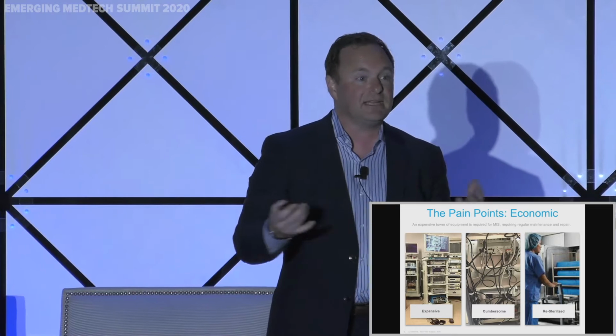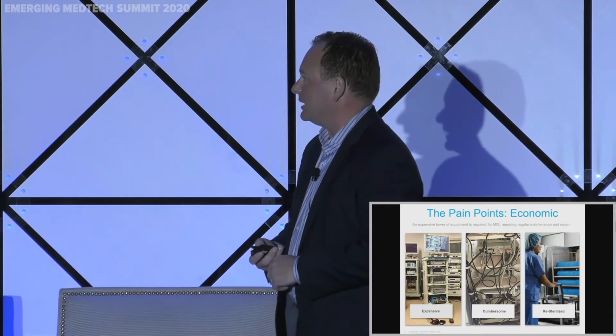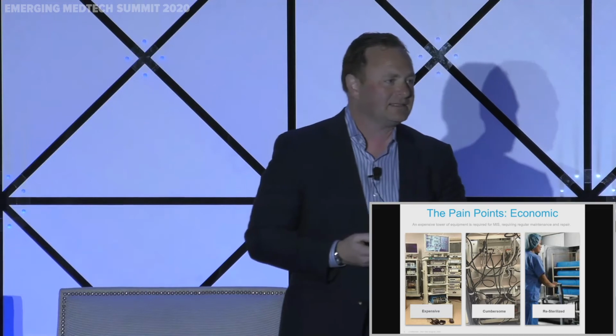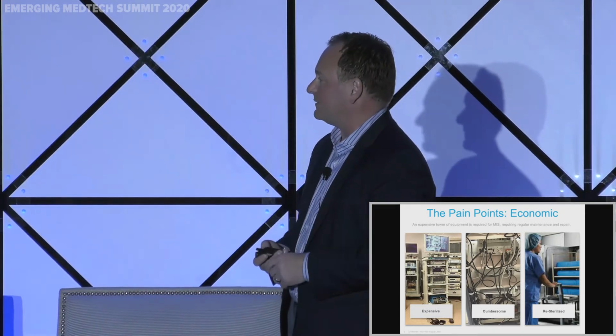The concerns are also economic. Heavy infrastructure, $70,000, $100,000 for a tower at its minimum, up to $300,000 or more. This middle picture, I'd call cumbersome. We're used to our electronic stereo systems in our house from decades ago that have all the wires attached in these large stacks. Well, that's very much what we see with laparoscopic towers today. And of course, re-sterilization and repair and maintenance, the degradation of the laparoscopes that occurs over time, and the time and the staffing it takes to make sure that is the case.